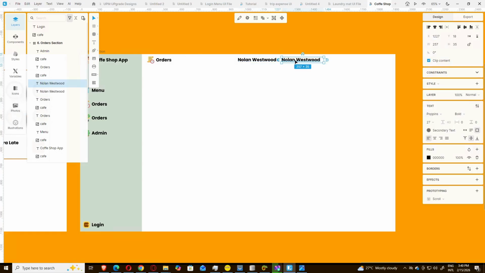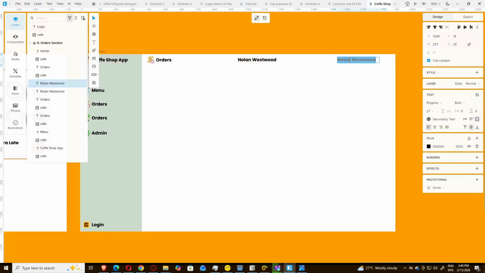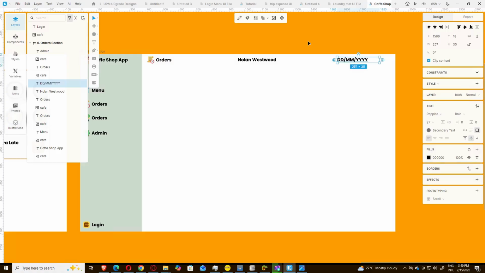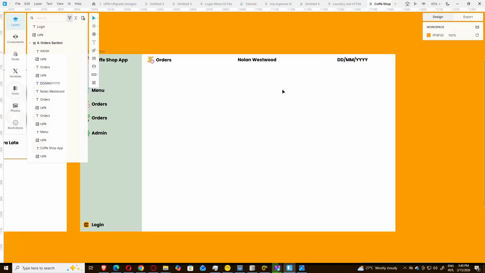This will be the date control. So just type dd/mm/yyyy, then enter. Oh no, not enter, Control Z. Then we'll just tap away, and that's okay.